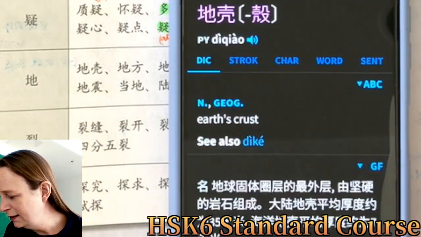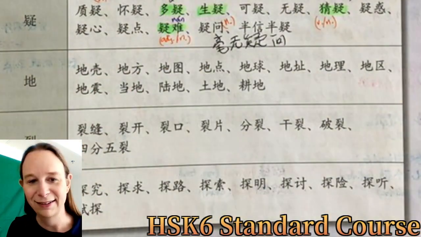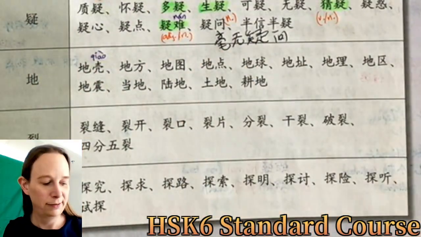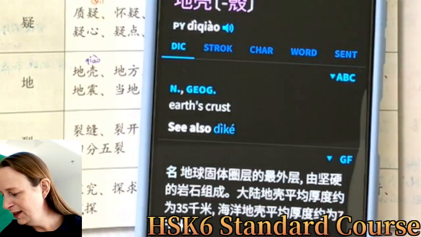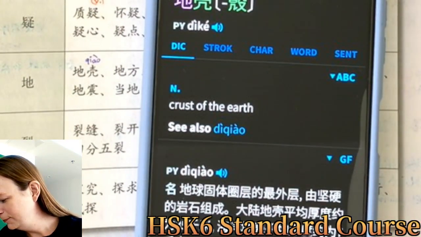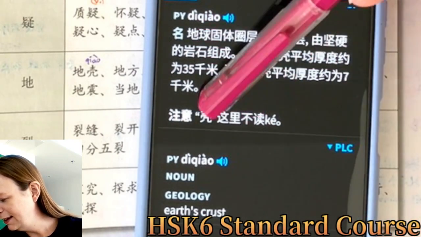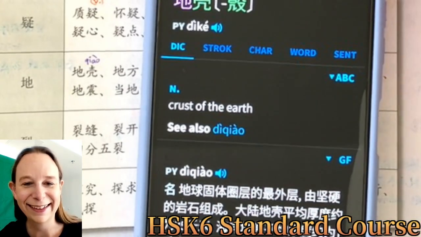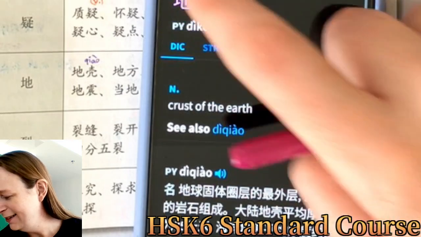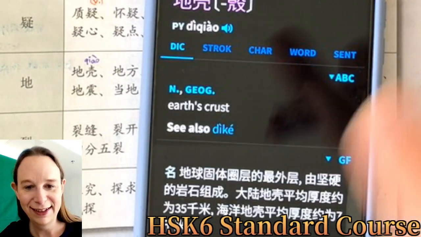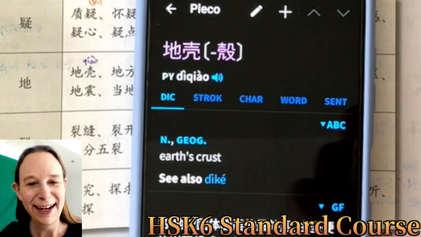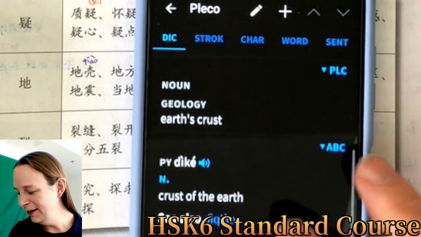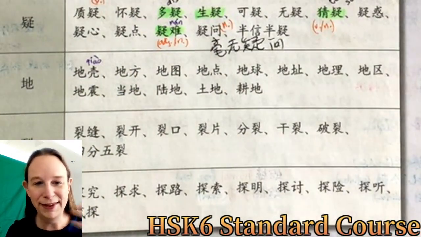Oh, 地壳. Sorry, I got it wrong. Got the tone wrong. 地壳, fourth tone. Can you say 地壳? 壳 here is not read as the other reading; here it's 壳. All right. 地壳, fourth tone. Earth's crust. It's kind of like earth shell, right? Land shell. Literally, earth's crust. It means what you think it means.